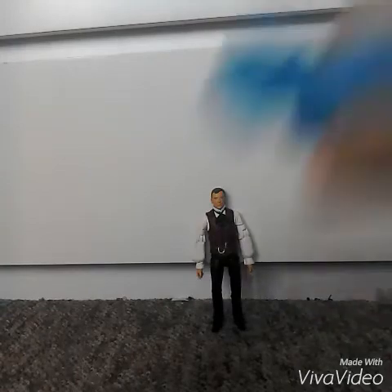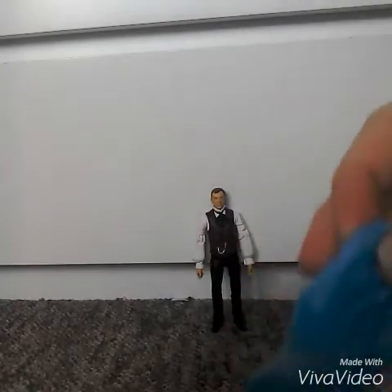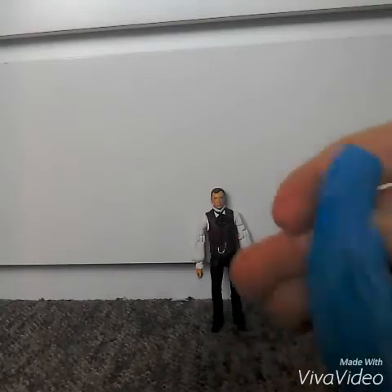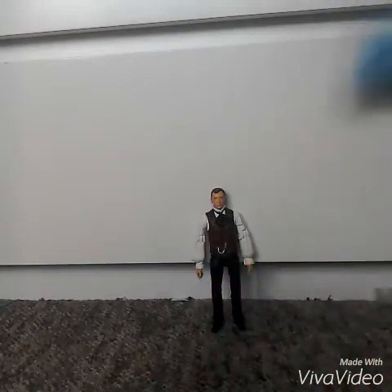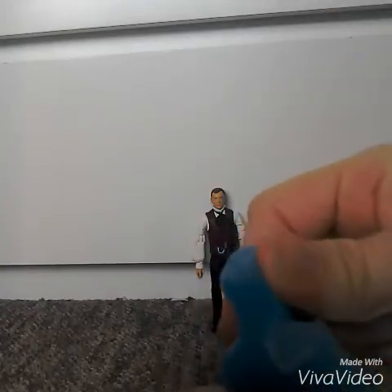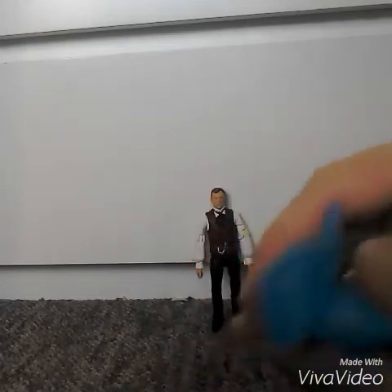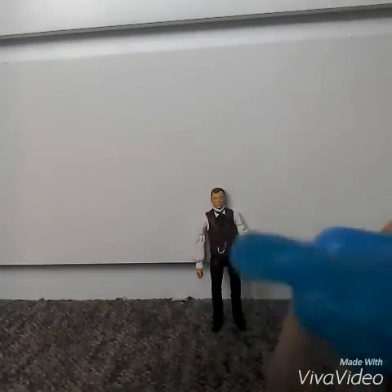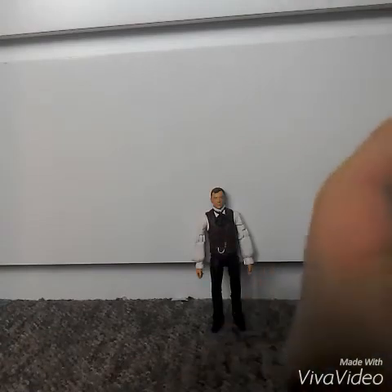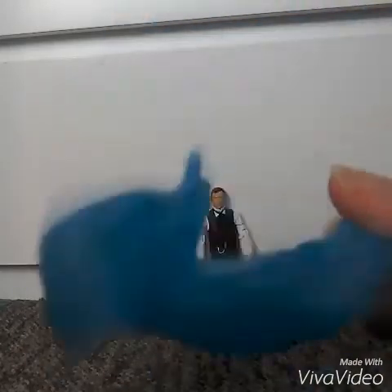First we can have a look at the Gelth piece. There aren't really any special features on this piece — it's just a blue kind of molded plastic. The head can't move; if you force it, it could break, so I'm not going to do that. There is no articulation on this blue molded Gelth piece whatsoever.